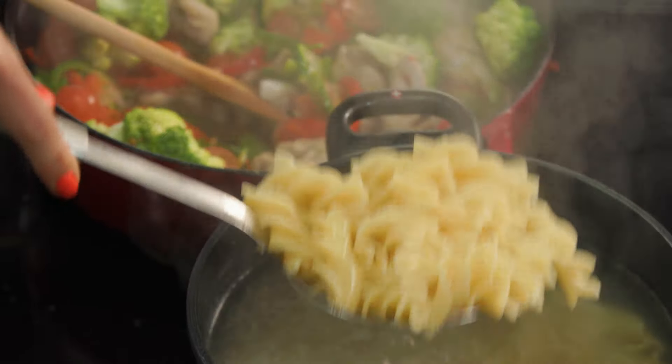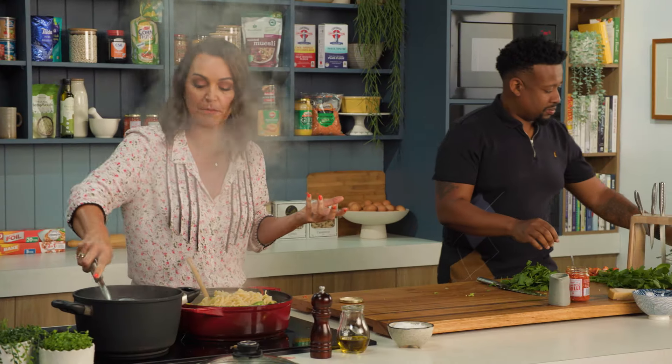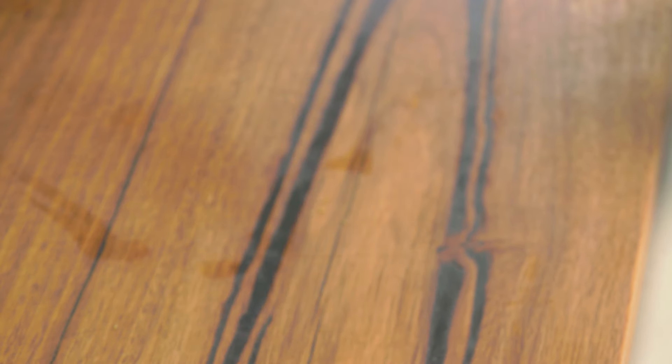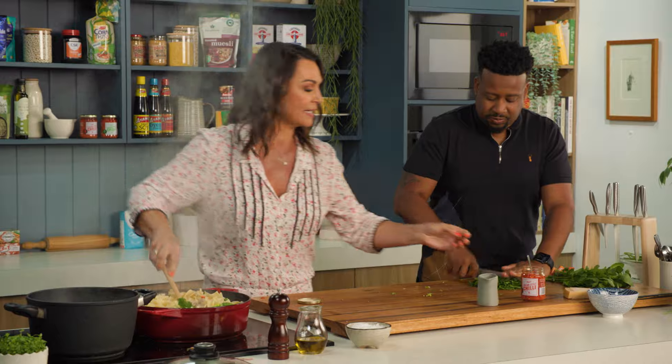Here's our pasta — it's just not quite cooked. Be careful that you're watching it, not overcooking it. Pop it into the pan. Don't worry if a bit of that pasta water goes in there — that's totally fine. Some white wine. And don't worry if you're cooking for kids — the alcohol all cooks off when you're cooking with wine.